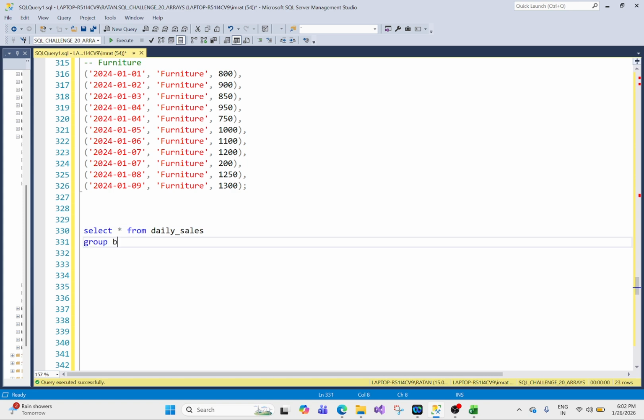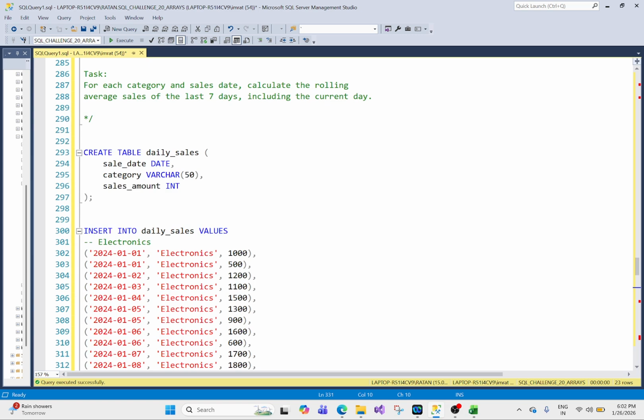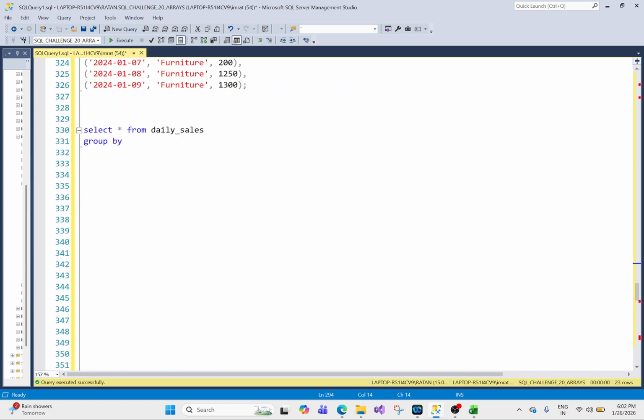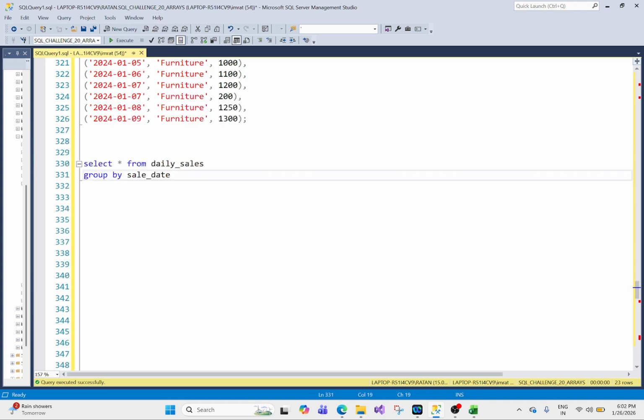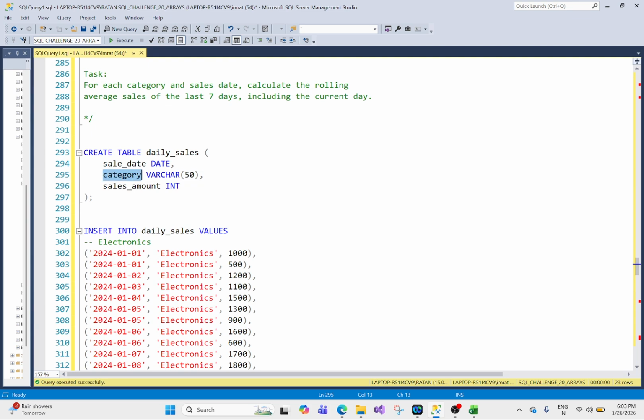So let's write code for the group by condition first of all. We will group by on the basis of two columns: one is sales date, and one is category.